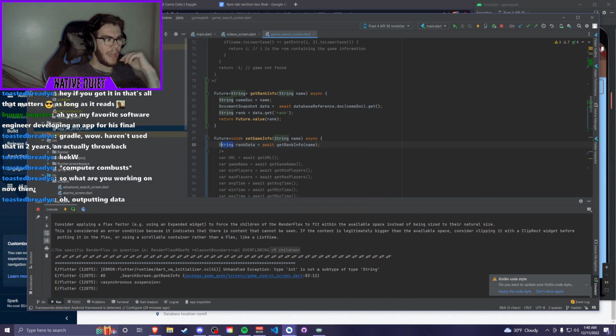I think this has to be variable. But this is like, when it gets the data from rank, it's putting 1 into rank, like as a string, I think, right?